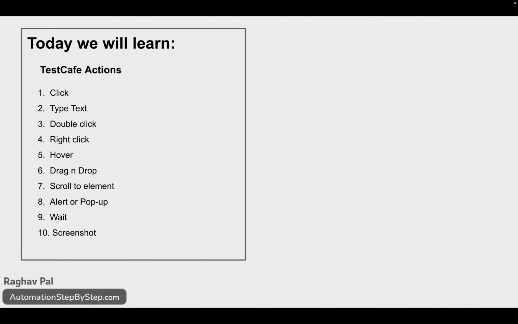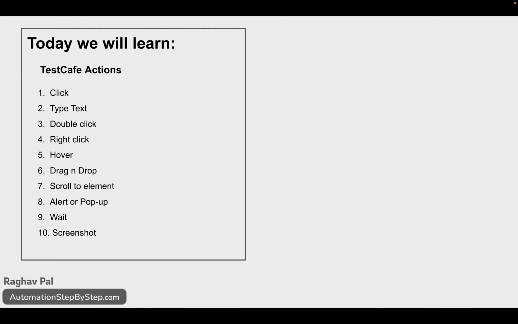We will learn all these actions, and these are not all the actions, there are many other actions as well. For example, uploading a file on the browser, selecting from a drop down, navigating back and forward on the browser, and then resizing the browser window and adding assertions. We will learn all that as well in the coming sessions, but for this session we will learn these 10 basic actions, and this is going to be very easy and very interesting.